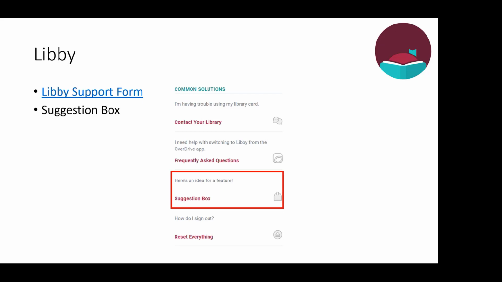The other thing you can do on Libby is give a suggestion. In the Libby app, under Get Some Help, there is the option to submit to the suggestion box. If there's something you think could be improved or something you think could be added, we encourage you to submit to the suggestion box, as Libby will take patron feedback into consideration. So you can help them eliminate some of those confusing factors that your patrons see all the time using it. So those are just a few suggestions on where you can go for more help, and also how you can help make Libby more user-friendly.